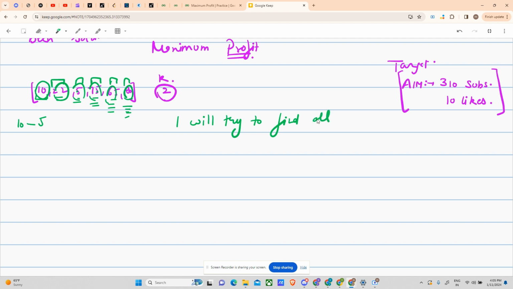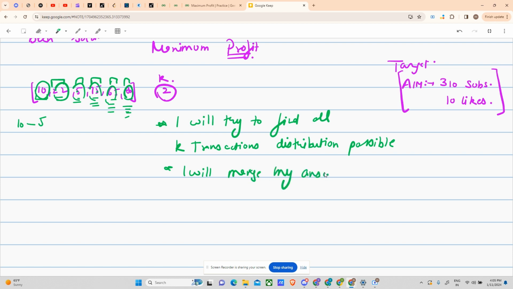That is, I will try to find all possible distributions of k transactions. Then I will manage my answer to be the maximum for all such distributions.